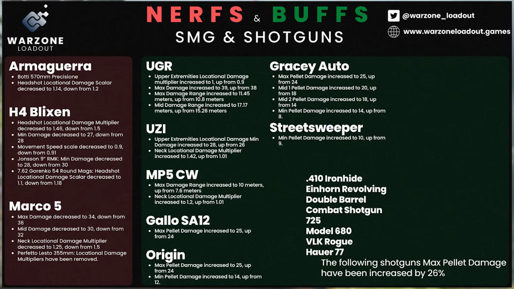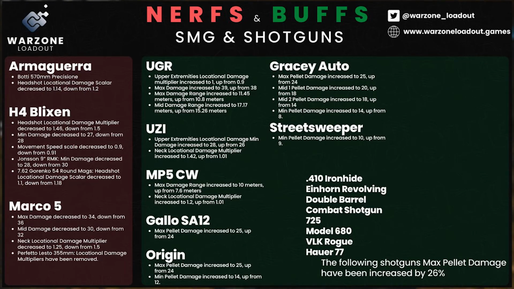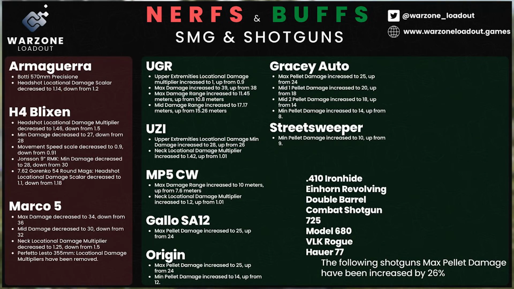Now, the Origin 12 from Modern Warfare also saw some specific changes. Max pellet damage has been increased to 25, up from 24. Mid pellet damage has increased to 14, up from 12. So that should be interesting. I don't know if it's going to be back to what it was when it was broken, but only time could tell.